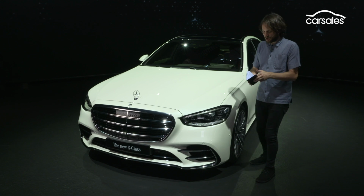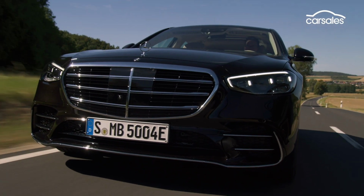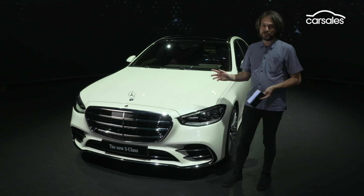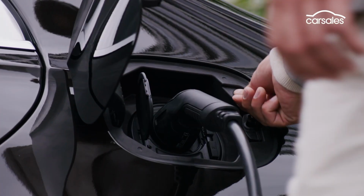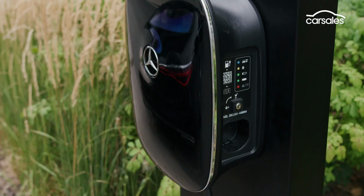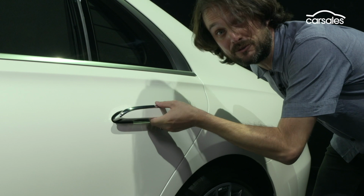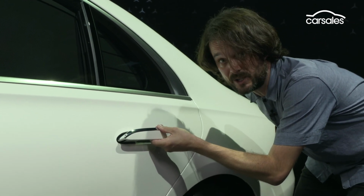From launch, this car is going to have an engine range that consists of a 3-litre inline turbocharged diesel and also a 3-litre inline turbocharged petrol. Mercedes-AMG will launch a version that will bring back the 4-litre twin turbocharged V8. It will definitely get 48-volt mild hybrid, so it'll be a lot more efficient and cleaner than the outgoing models. Check out the door handles. They look lifted from Tesla, but actually are an important aero aid, which means this car's quieter at speed.